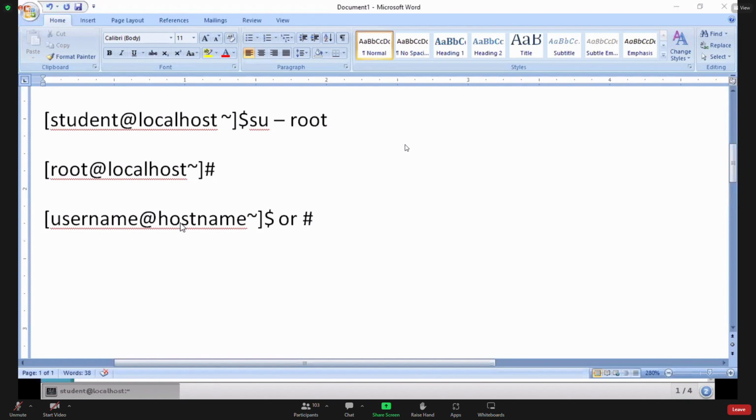Especially online, don't watch movies while you are attending the session. I know how you people attend the session, because sometimes you switch off the video. Please attend the session properly, then only you can understand. Guys, Linux is not that easy, but if you focus, then it will become easy.